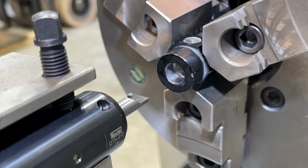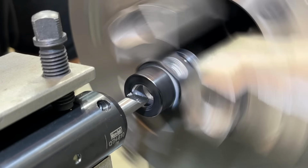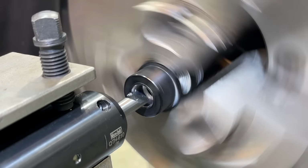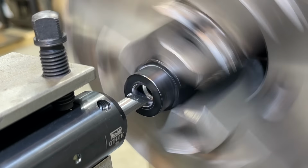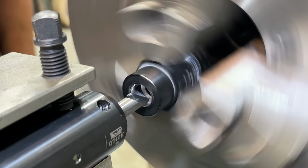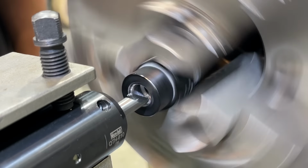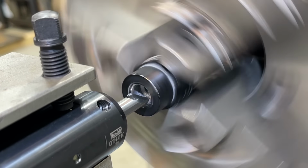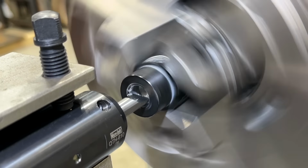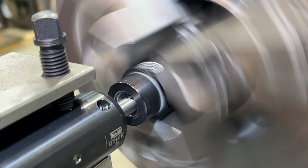Now we can go ahead and do the face here as well. All right, that's our touch off on our face. I'm going to zero Y. Coming here to our 0.5, I go in about 5/1000ths. All right, and then we need to go in 496/1000ths. That should be our location.